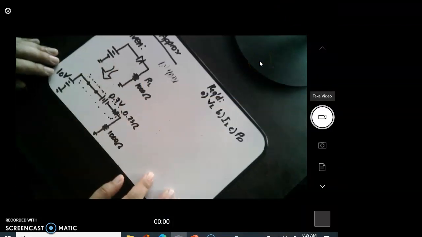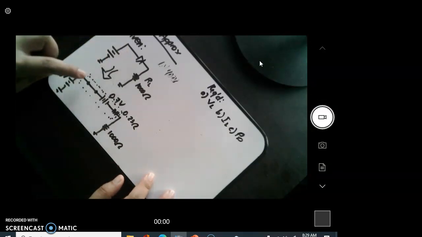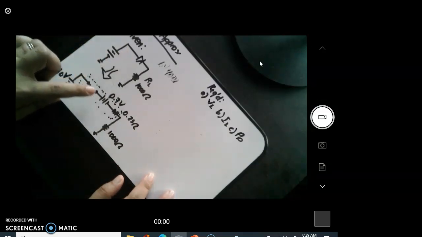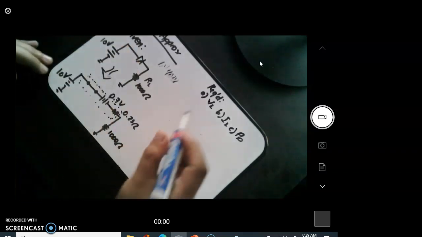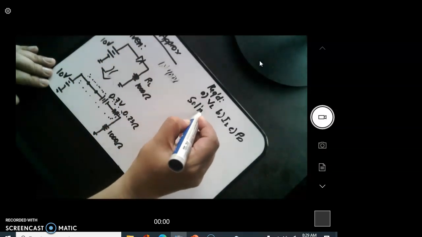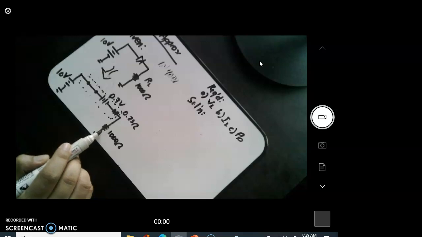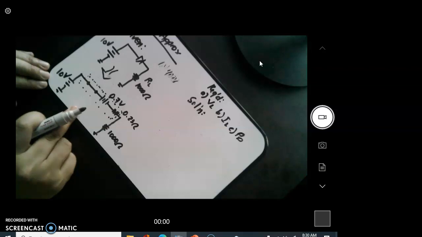Looking at the circuit, we replace this circuit with this one. We interpret the diode as a closed switch, with 0.7 volts barrier potential and the bulk resistance of 0.23 ohms. Our source is simply equal to 10 volts. Let's now solve the load voltage. As you can see, the load voltage is simply equal to the current that passes through our load multiplied by the resistance. So the question is, what is our current? We have to solve for the current in the circuit.